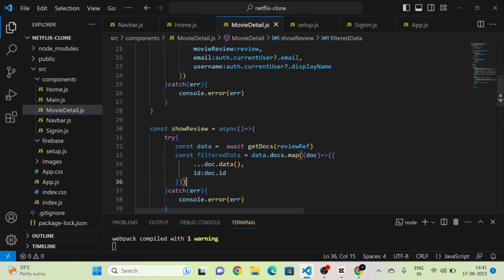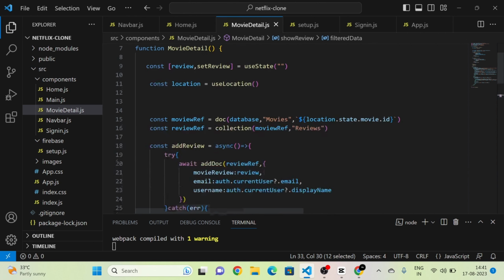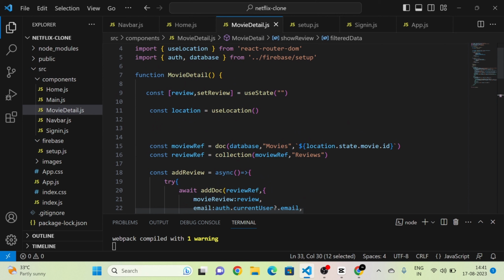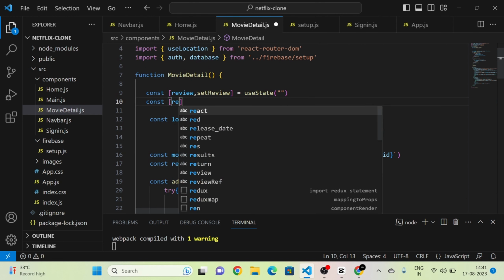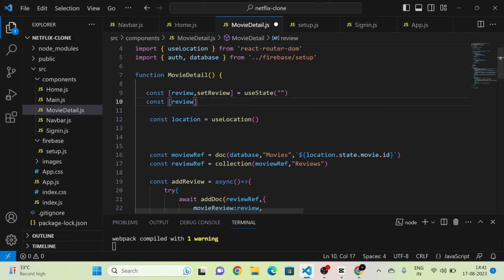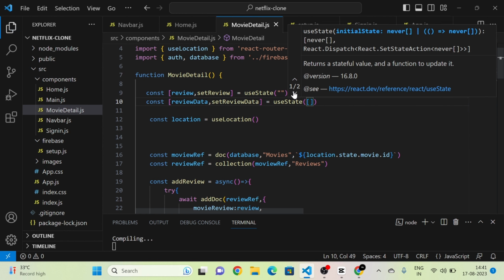Next, I'm going to pass this filteredData into a state. For that, I'm going to define a state, that is reviewData, setReviewData, and I'm passing an empty array into it.